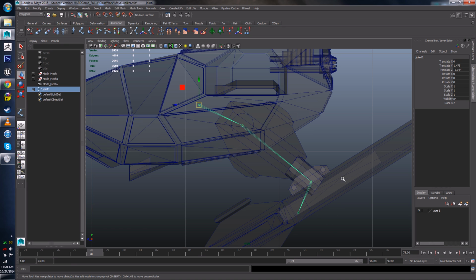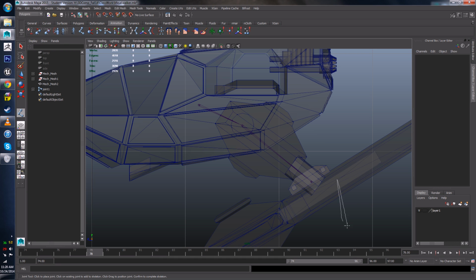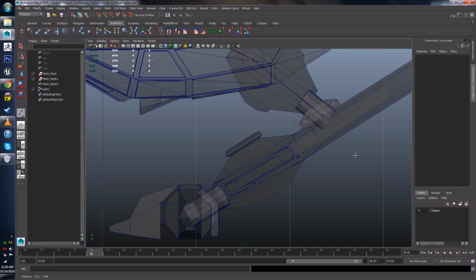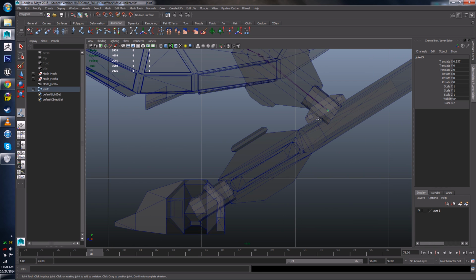Oops. I accidentally right-clicked and I forgot. When you right-click in that mode, you also create a new joint. So I'm going to undo. And I'm going to click on the last joint that I created, and that'll instantly create a new joint. The next time I click, it'll create a new joint in the right place. So I'm thinking about the ankle.